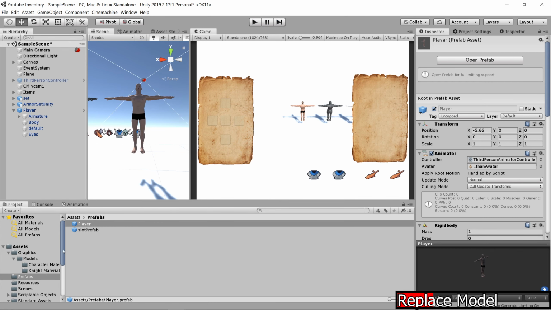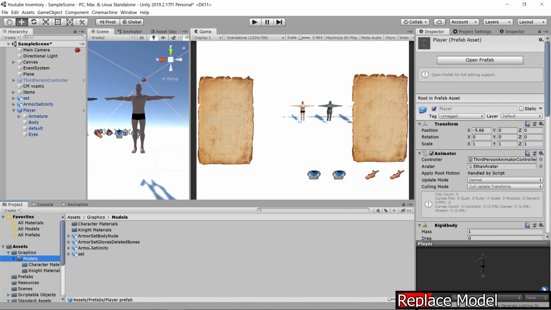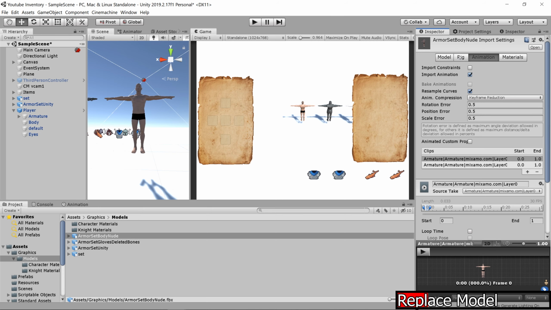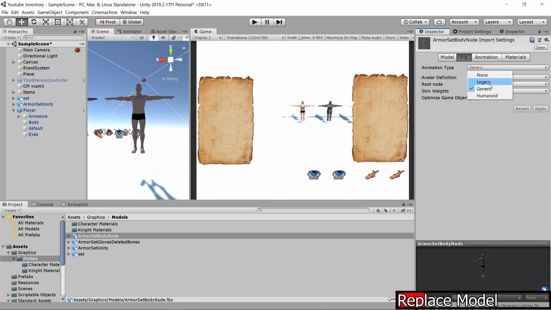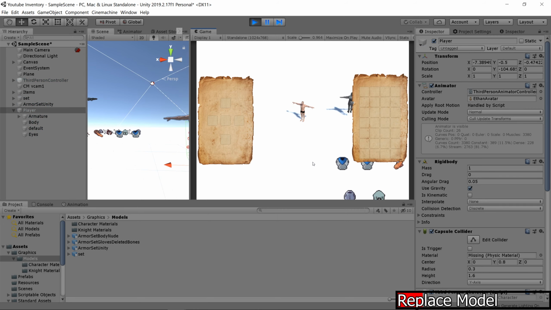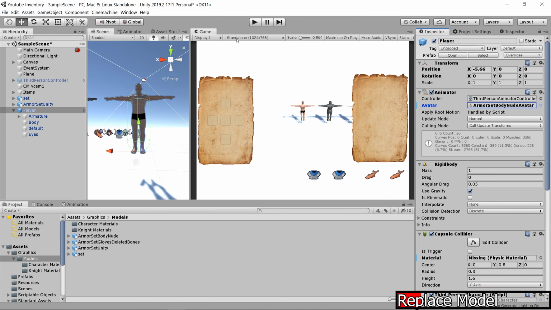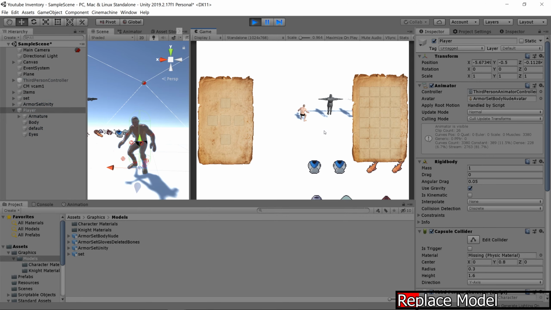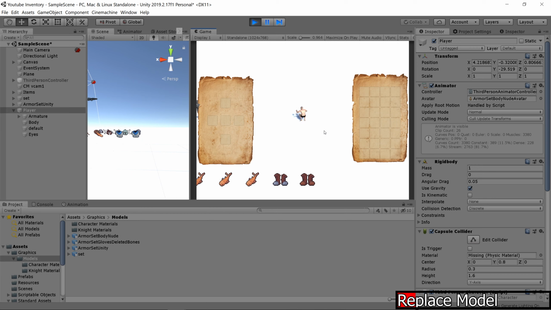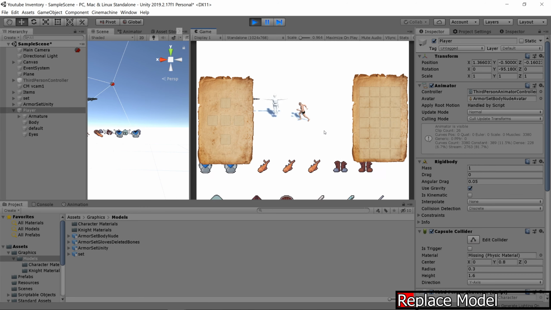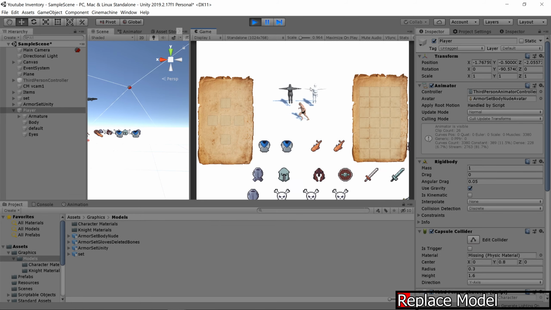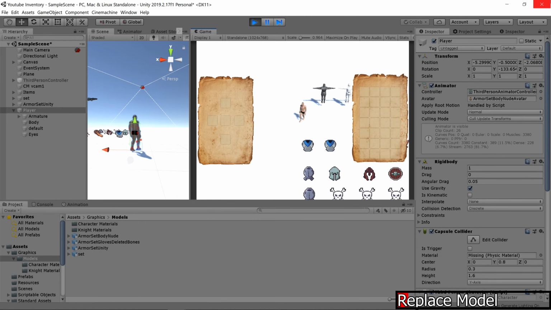animated at all. The reason is if you go into your models and click on armor set body nude, go to animations, or go to rig. We need to change it to a humanoid and click apply. Let's click play again, and he's still not animating. Let's use the armor set body nude avatar, see if that fixes it. There we go, now it's working. You can see we can do everything, we can jump, everything, all the animations work exactly the same for our Mixamo character as the animation that came with our Ethan model.